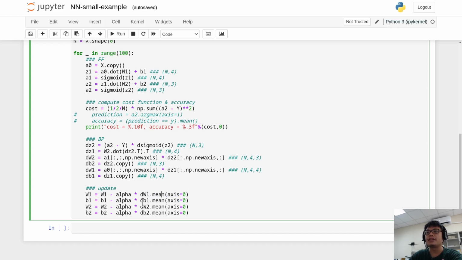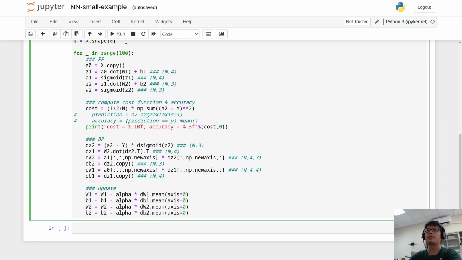And as I mentioned, for example, we used B2 as the example previously. B2 is a collection of gradients, and in order to get the real gradient, the gradient of the whole data, you take the average of the gradients. It's actually also caused by this 1 over n. Your cost function is the average of all the data. So your gradient is also the average of all the data.